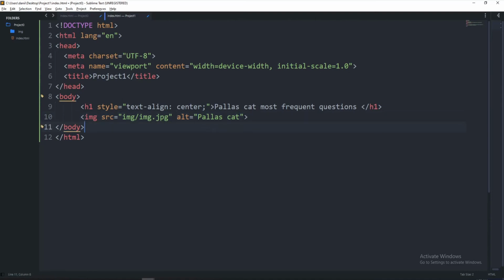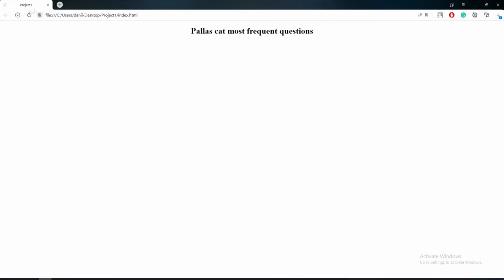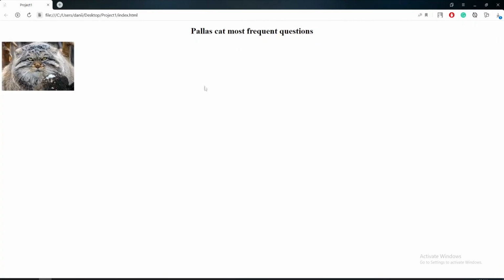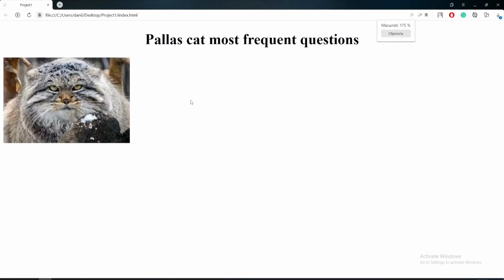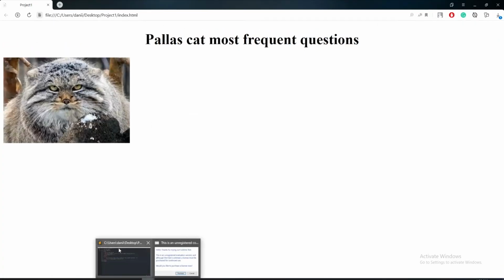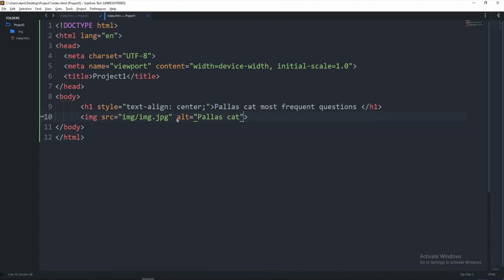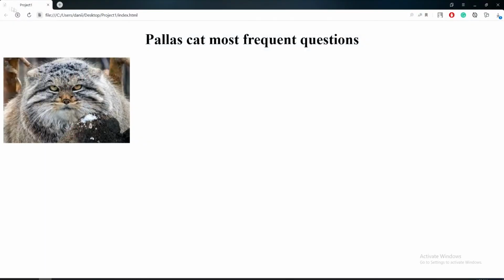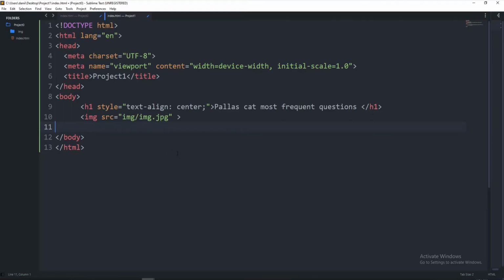You just describe the picture here. We usually use it for search engine optimization. If we delete it, nothing will be changed, absolutely. But it's better to write it here. Let's save it and check it. Okay, let's just scale it. I'm gonna show you. For example, if we just delete it, as you can see, it's the same result. Let's just get it back and check what we need to do then.